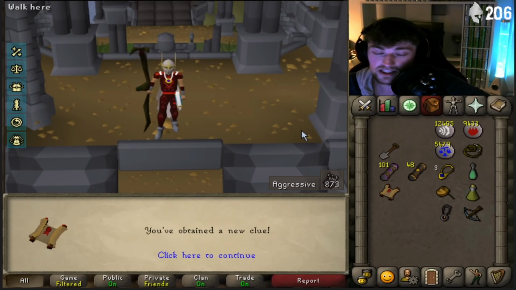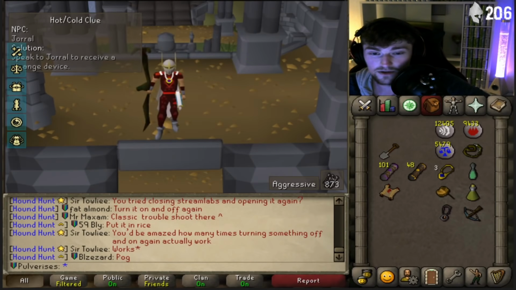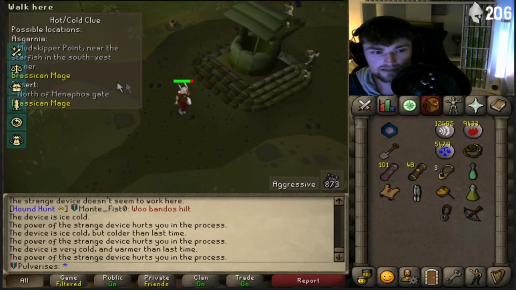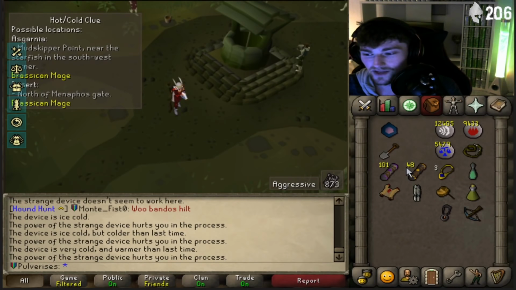2 hours, 40 minutes, fine, that's completely fine. I'll worry about that after the stream. Thank you, boys. Next up, we're going to have ourselves a Jorral step. So maybe, where is that? Oh, Asgardia or Desert, okay. That is both Asgardia or Desert, isn't it? Okay, unfortunately, that's going to be a drop one.